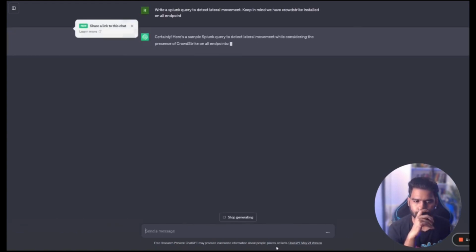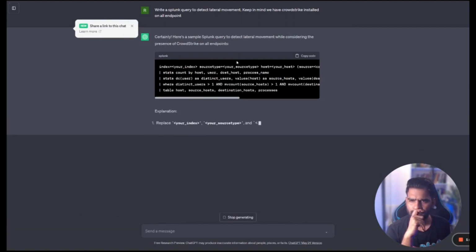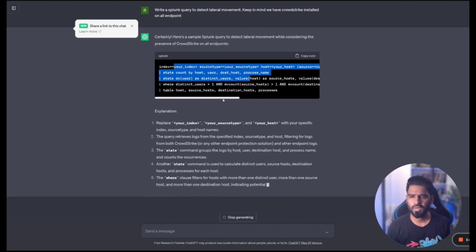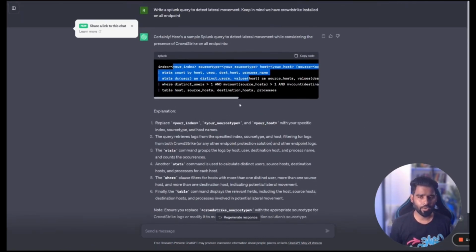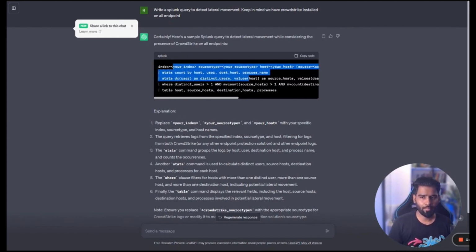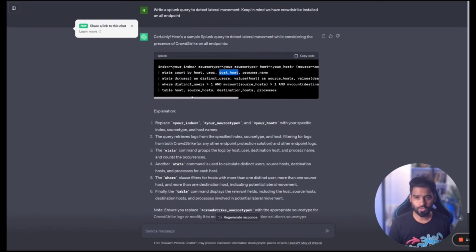Let's see. Awesome. All right. Can you see this? We got a Splunk query. This is the detailed query, but you have to test it yourself, run it in the lab environment first before you execute it. But it's just a query, so it's not going to harm the network. It is much more detailed. Okay, so this works. Let's move to the second use case.